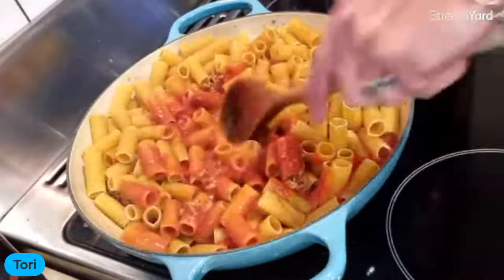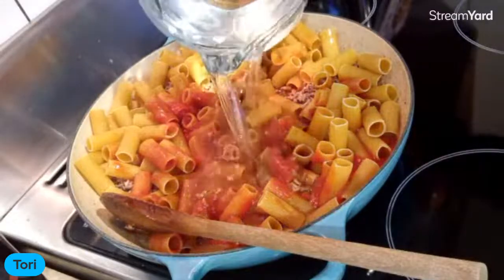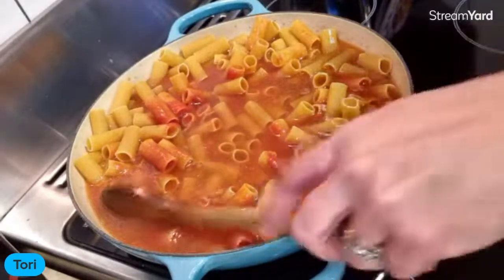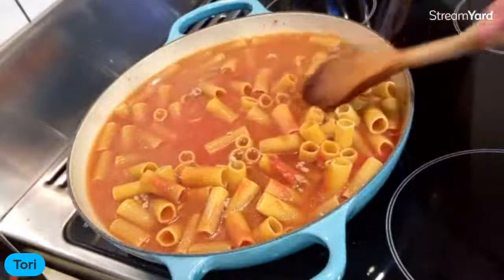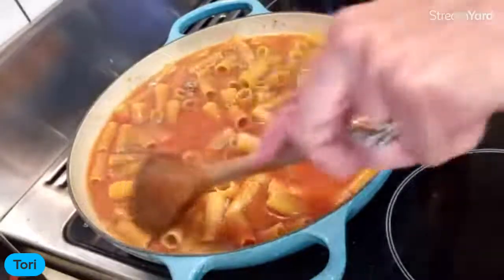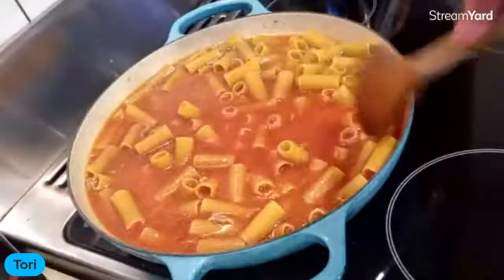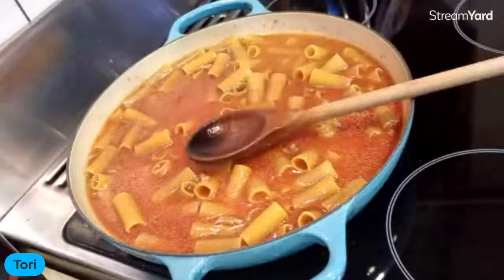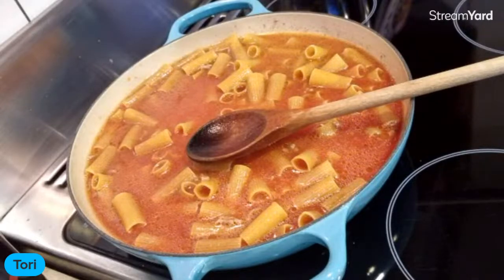You don't have to go too crazy with mixing this up, because the other thing we're going to add is a litre of water. Hopefully it's all going to fit — it's going to be snug, I reckon. Yep, it's a snug fit! I'll give it a little bit of a mix together now. This is the weirdest bolognese I've ever made. But if it works — how easy is this! We just need to bring it to the boil and then drop it down to medium-low heat, whack the lid on, and let it cook for about 15 minutes until the pasta is cooked.